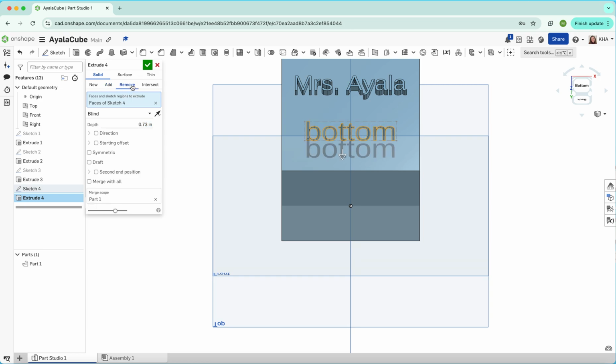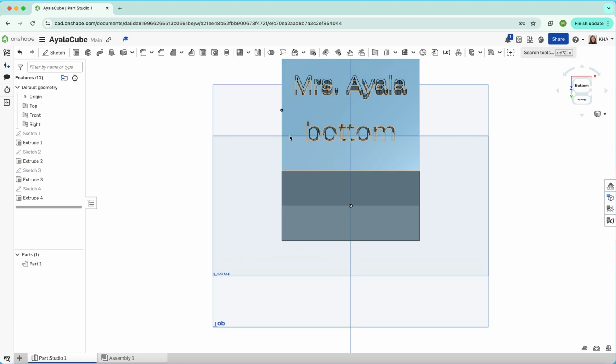So I'm going to choose the Remove tab in the extrusion toolbar here. And that's going to let me go below the plane of this cube, or this edge of the cube. And I'm going to choose, I think about 0.2 again. So we have a little bit of an engraving, not too deep. And I will choose accept.